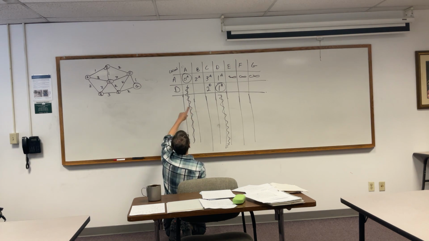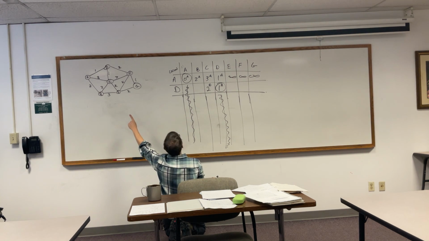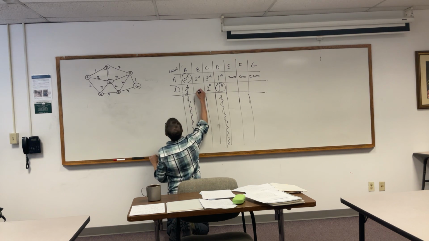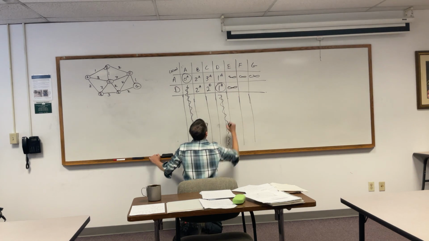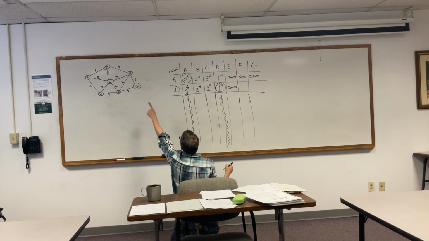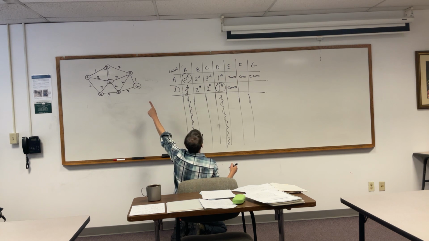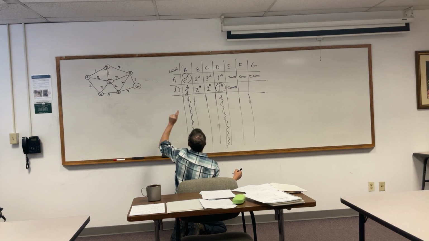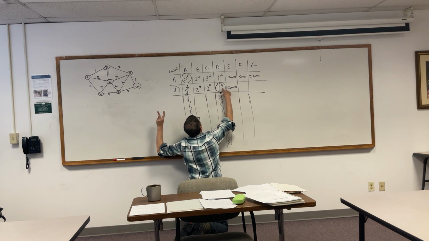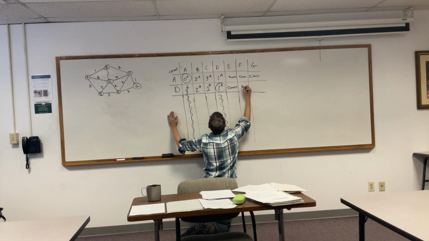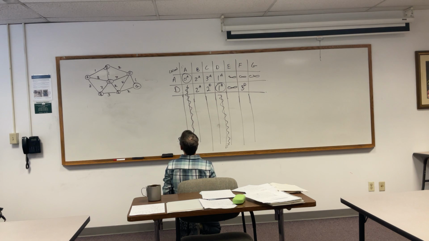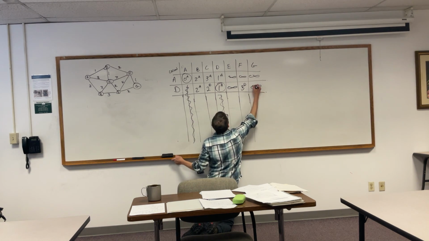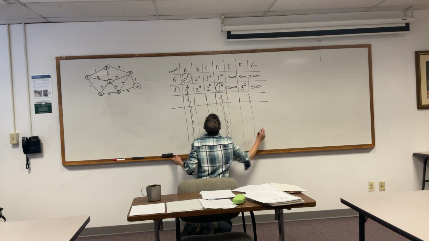Let's see. B doesn't get updated because it can't reach it. E doesn't get updated, so it stays infinite. F gets updated. What does F get updated to? 3. So the distance from D to F is 2. I add that to the current total right here, so it's going to be 3, and I label that as a D for the current node reference point. And then we can't make it to G yet. So your next row should look like that.